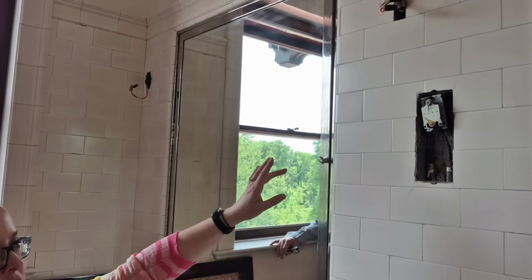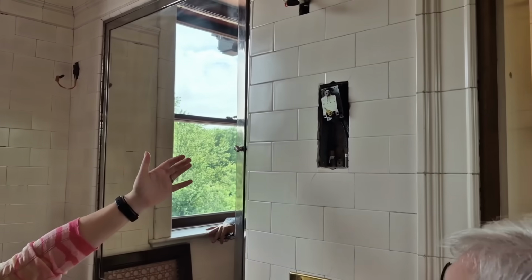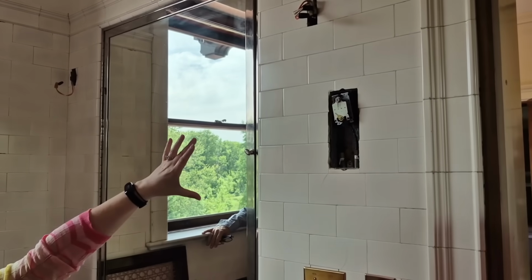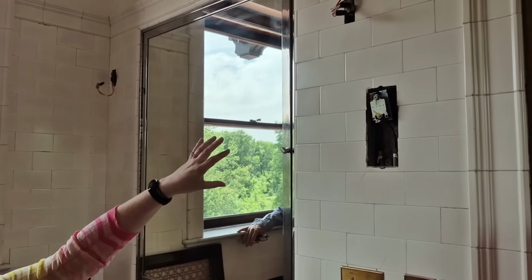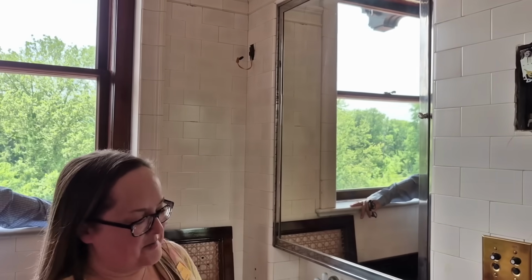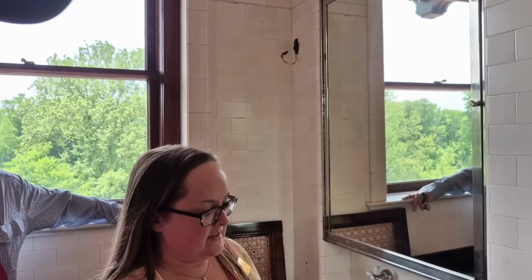See, we still have the original thermostats. Obviously, they don't work now, but one of the things you'll see throughout the house are the covers on them, which have been restored and polished and put back by our conservation team. Same with the lighting. It's no longer knob and tube. It has been completely changed by electricians, a company out of Detroit called Shaw.